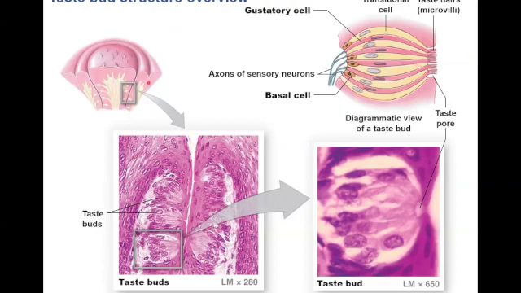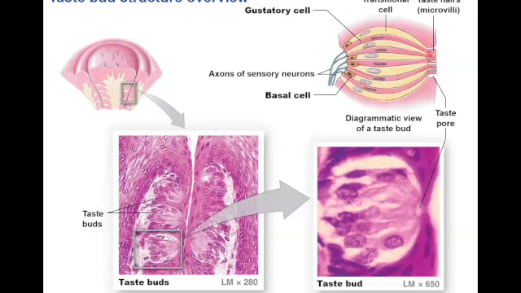So again, some of these papillae might only contain a few of these taste buds. Other papillae might contain hundreds of taste buds. Okay, and again, they're made up of these structures and these gustatory cells. Now these gustatory cells, as you can see, are essentially elongated modified cells. And at the very end, we said we're usually going to find these structures that are called taste hairs.